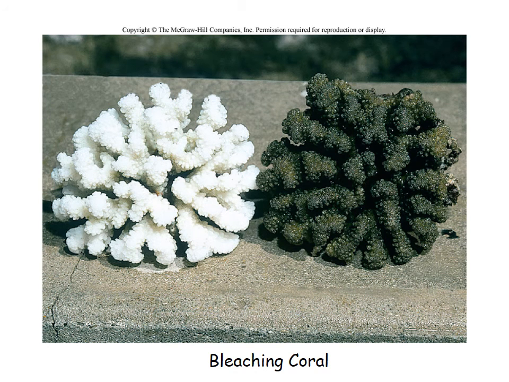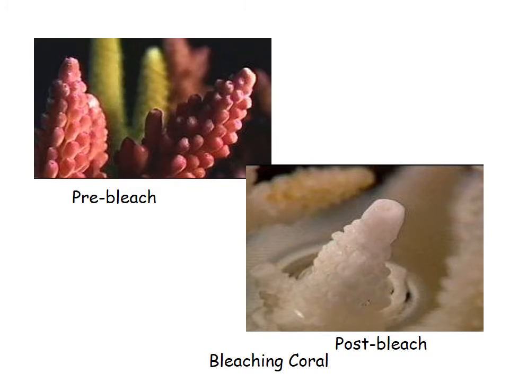Alright, so here we have two pieces of the exact same species of coral, but one was bleached and one has not. All the coral species that we have in the classroom on that back counter, where the whale rib bone is, those are all bleached coral, because you're not going to take a live coral out of the ocean. It's living. It's cemented to the ground. I don't know where this picture came from, but that's a book picture. So here we go. Pre-bleach and post-bleach. All of those zooxanthellae are gone. The coral dies. That's just how it is.